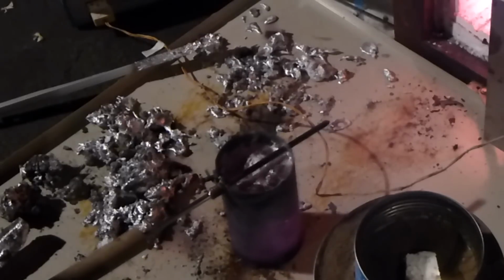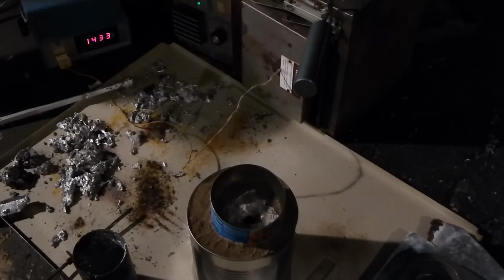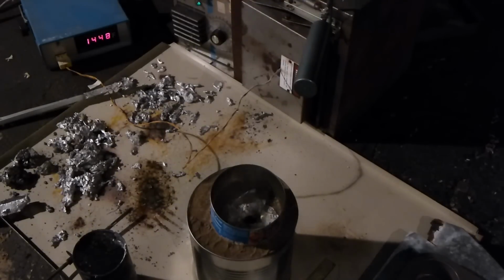to pick it up. Oh, just lost power. This furnace has a problem of leaking a little bit to ground. I think there's just some spilled aluminum in there somewhere from my first casting that I did.